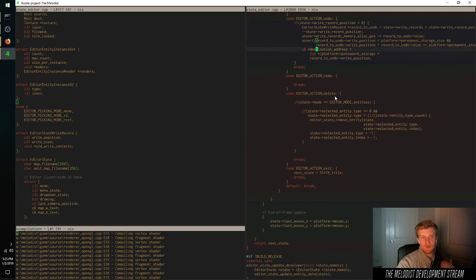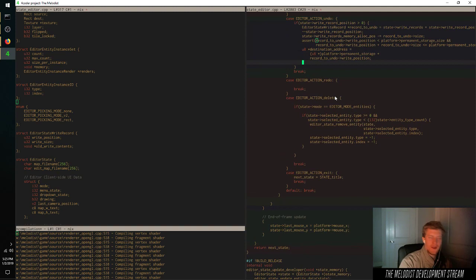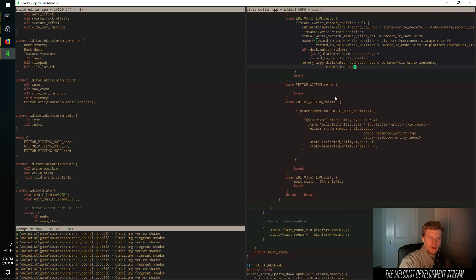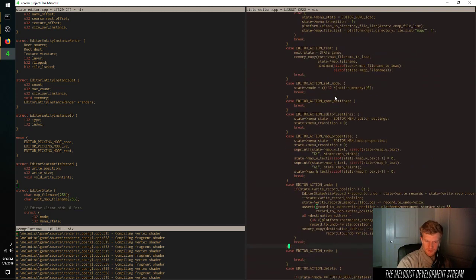So the destination address, we get that, and we just want to copy to that address the record to undo. What do we got here? Old write contents. I just realized that needs to be write size. So we'll copy that memory back, and then we're done. And then we move the position back. We already did that. And that's pretty good.